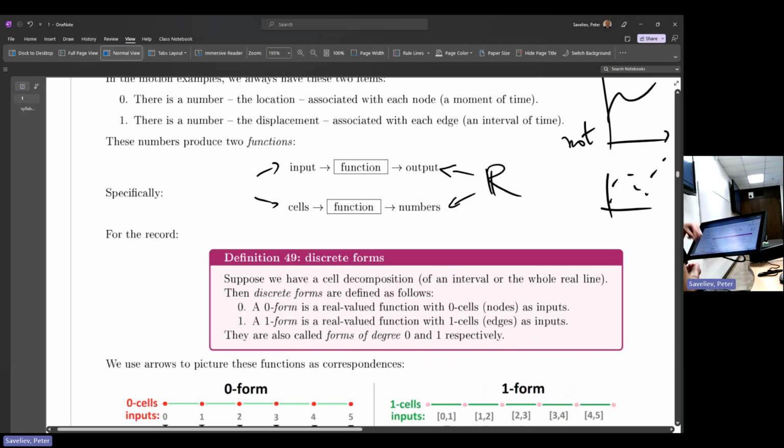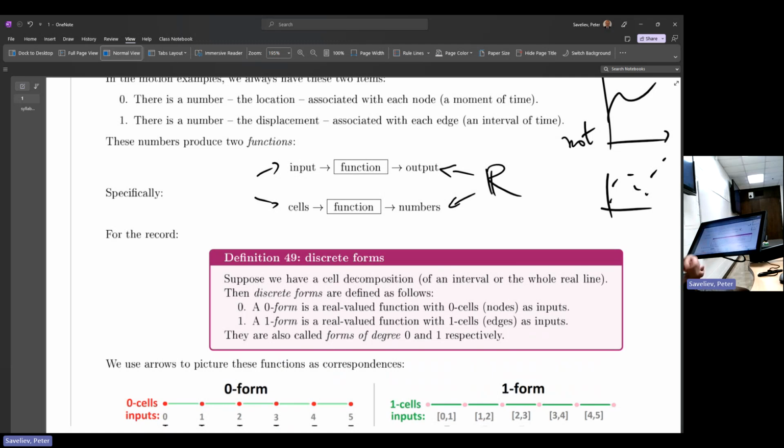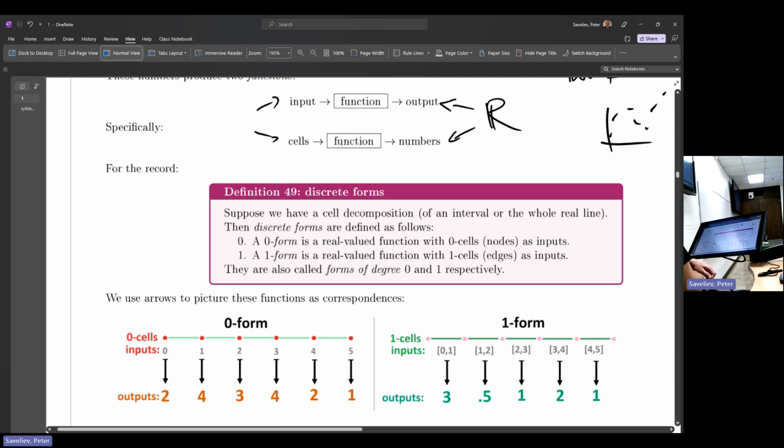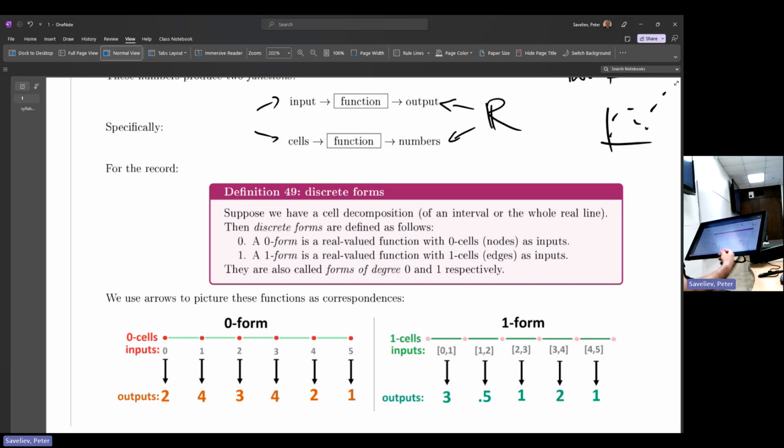Once again, depending on where they define them, nodes, 0 cells, or edges, 1 cells, respectively they correspond to 0 and 1 forms. 0 and 1 forms give you two numbers. Visually it is very simple. If you remember what functions are, if the domain is specified, each element of the domain produces a number. That's what the 0 form is. The domain is the nodes, and each of them gives you a number. For 1 forms, each edge is in the domain, and each of them corresponds to a number.